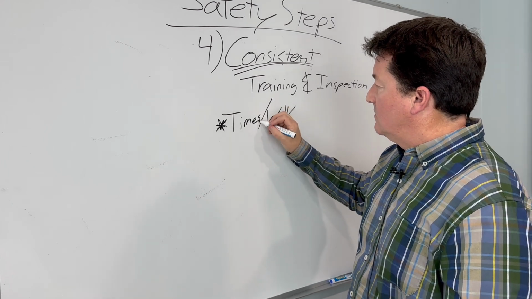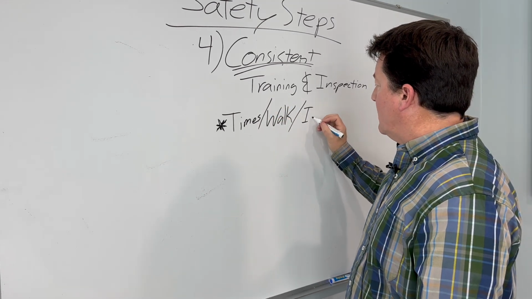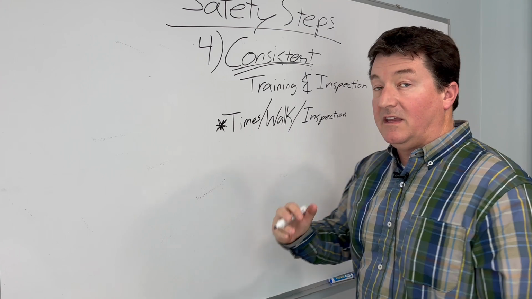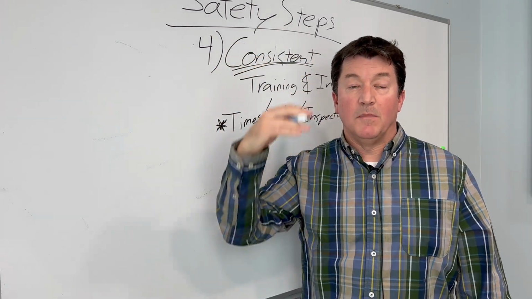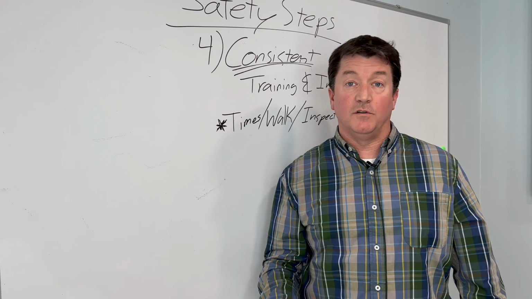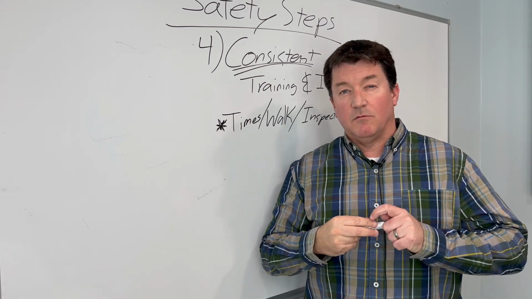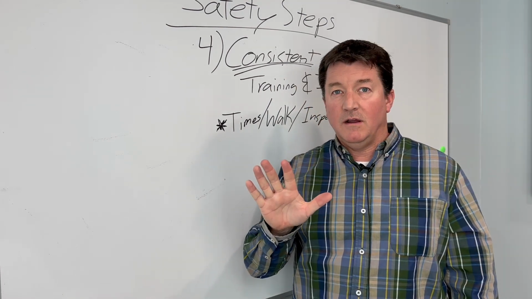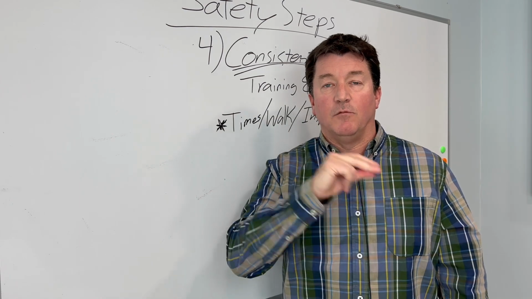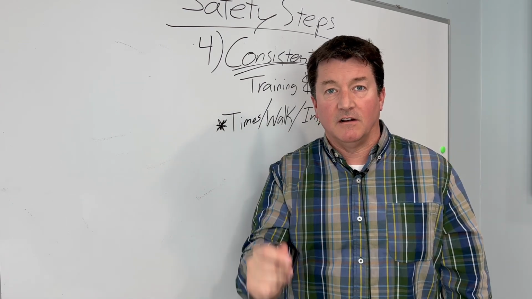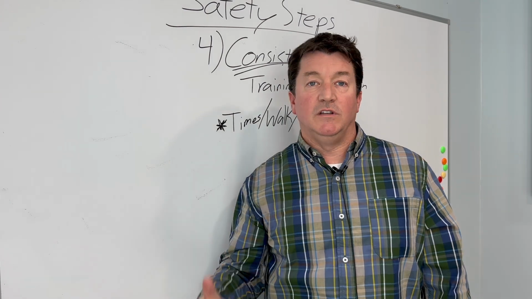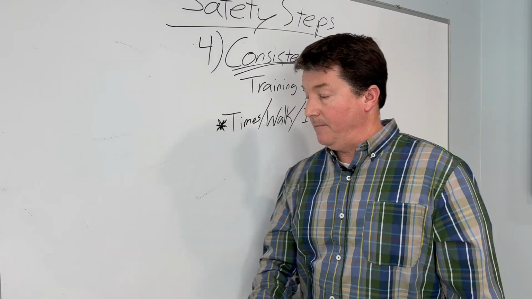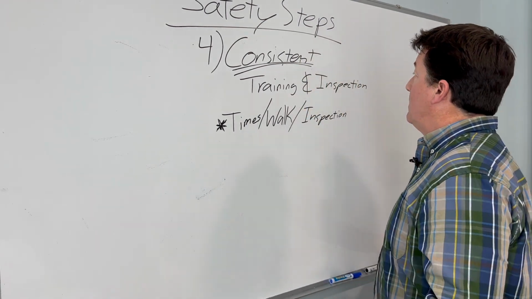So times, walks, inspections, these are all things that will keep the main thing the main thing. And that's what we want to do. We want to have safety to where we've zoned in, we've focused in on those 3 to 5 programs, and now we're going back and we're checking on it, and we're hitting it, and we're checking on it. That way people know we mean business. We didn't just set it and forget it. We're going back and we're looking at it. Okay? So that's step number 4.